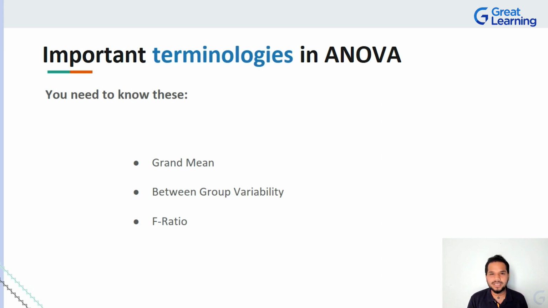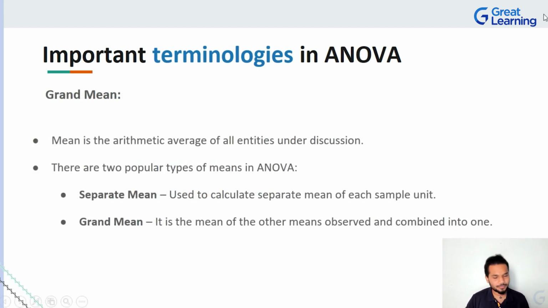What does a grand mean mean? I mean, you would have just learned what a mean is right now, and now someone's asking you what a grand mean is. There's something called group variability. There's something called F ratio. All of these, as a beginner, even if I were to look at it for the first time in my life, I would be pretty confused, right? Now, I've been doing this for many years, and I still remember the day I would have been taken aback by looking at these terms. And to make sure it doesn't happen to you guys, here is what grand mean means.